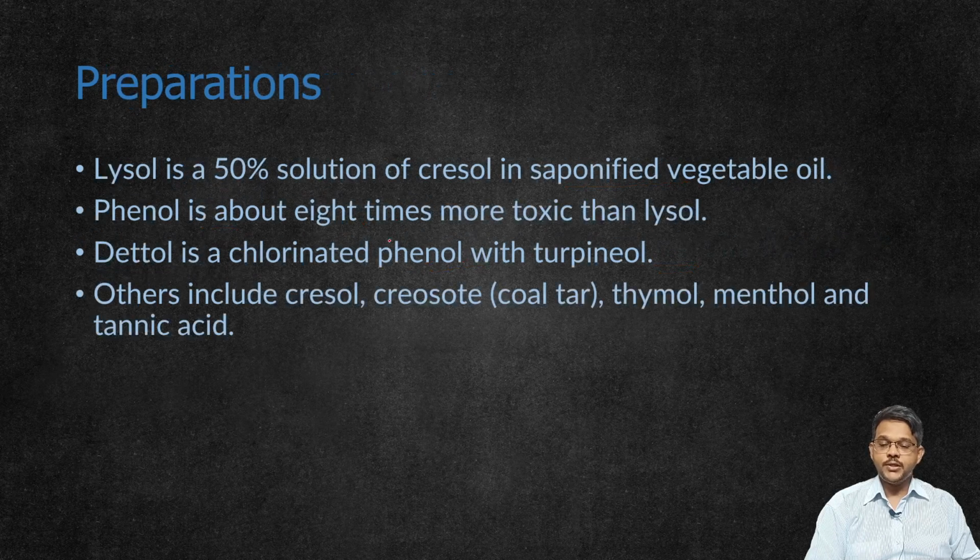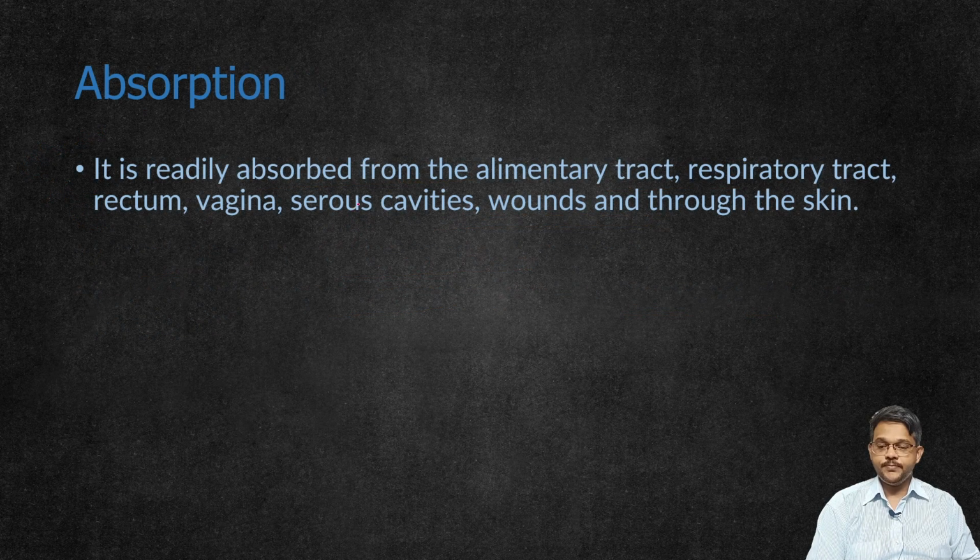The various preparations include Lysol, which is a 50% solution of cresol and saponified vegetable oil; phenol, which is about 8 times more toxic than Lysol, which is the commonest, used for cleaning houses and commonly used in many households; Dettol, which is used as an antiseptic, is a chlorinated phenol with terpineol. Others include cresol, creosote, thymol, menthol, and tannic acid, which are all other preparations of carbolic acid.